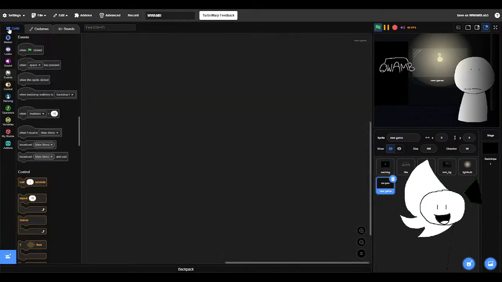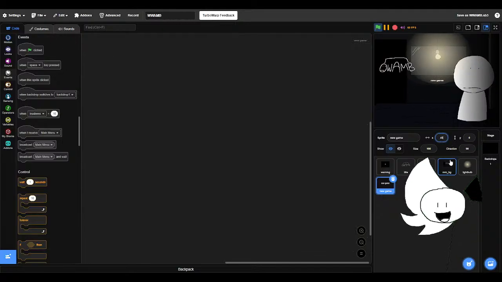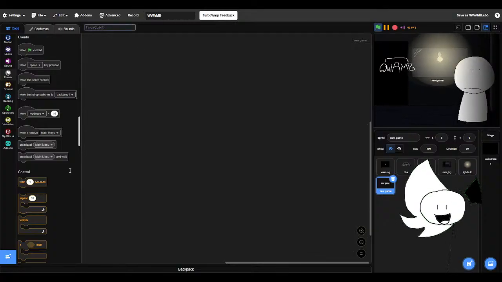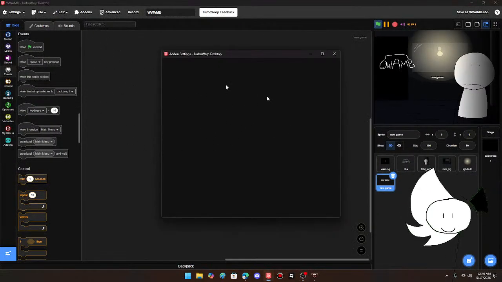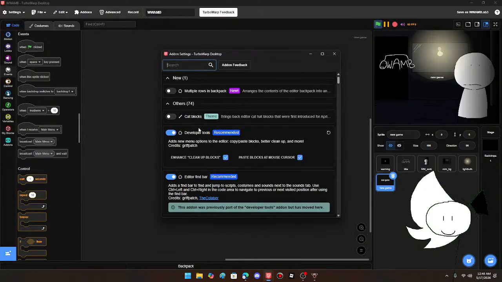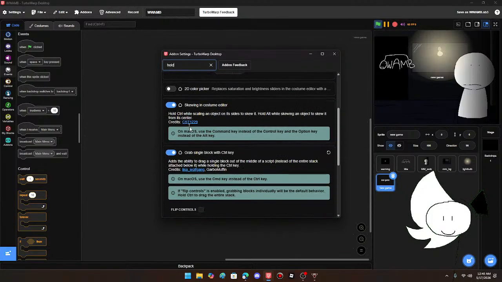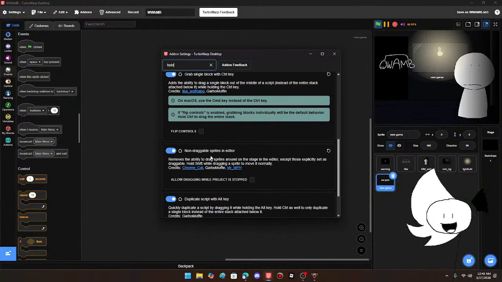Now for the code of this, if you want to have it at your location, you can either type out the coordinates you want, or if you want to be lazy, you can just grab it. Like I said in the add-ons thing here, what's it called? There's something called non-draggable sprites.